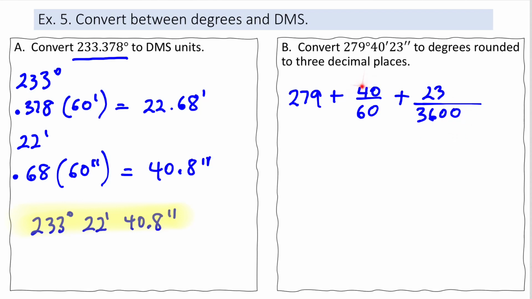All right, and you add this all up. If you were talking about hours, it would be a similar calculation. But if I want to get the degrees, I just go ahead and type this in as a sum. So plus in between this, and you end up with 279 to the left of the decimal, and then to the right of the decimal, 0.673. All right, so that gives me in decimal form my number of degrees.